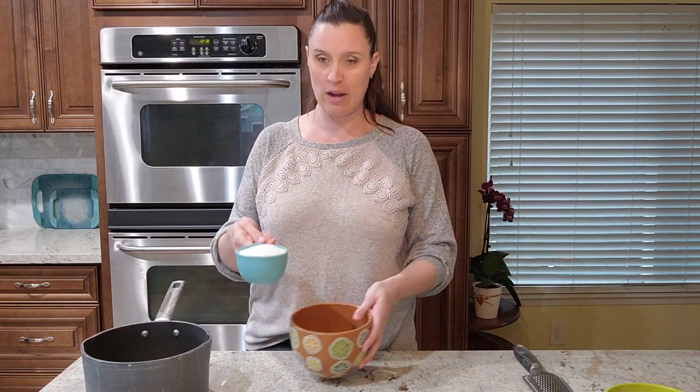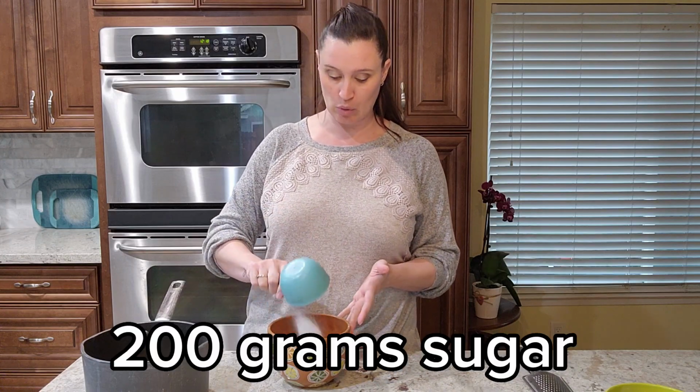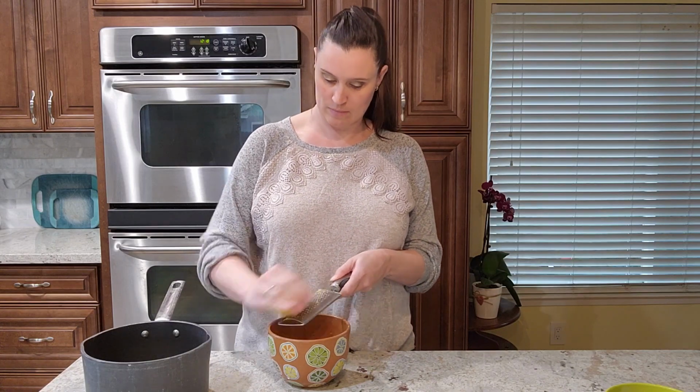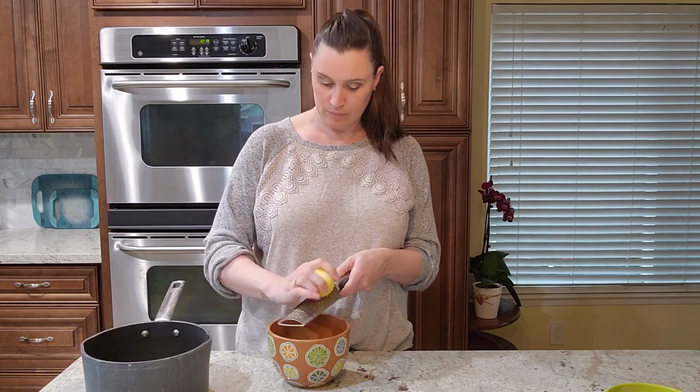And I'm gonna throw in 1 cup of sugar into this bowl. And then I'm gonna grate in the zest of our lemon. About 2 or 3 of these lemons should do it. So those lemons were a decent size, so I'm just gonna use 2, but I might use all 3 for the juice that we're gonna need later. So we're just gonna give this a quick mix up.